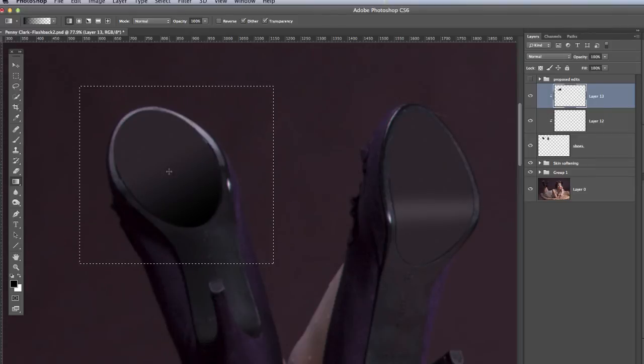So now we have this black to shadow. Again, a little bit too strong for me. And remember, we almost had that distinct line there. So that's probably a little too much. I mean, it's not distinct enough. So I'm going to undo that. And in order to get a sharper edge on your gradient, you just don't drag it so far. If I just drag it just that far, you get a much sharper edge. Of course, I don't want it that dark, but that's okay.